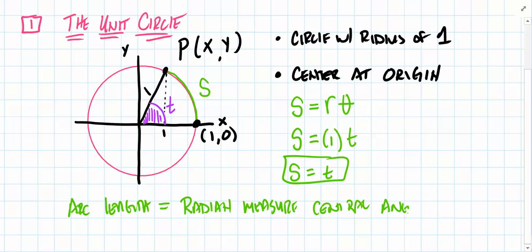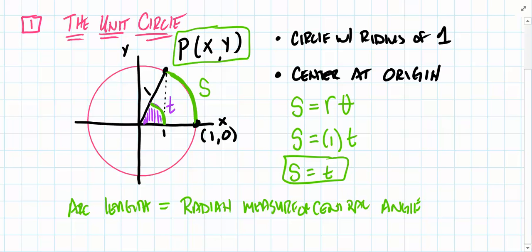All right, this is a powerful statement, and it says that this arc length is equal to the radian measure of my central angle. And notice that that angle is the same angle that's in the triangle that I've drawn to create point P. So there are 3 things going on here. There is the point P, which is x and y. There is an arc length S, which we've now realized is the same as that central angle T. And that central angle T is the same angle in the triangle that represents x and y. Do you guys get that part so far?